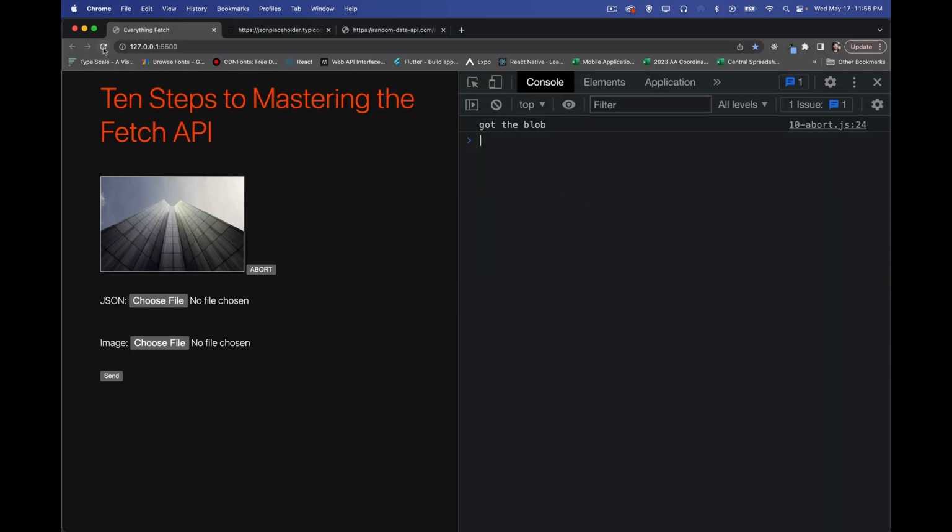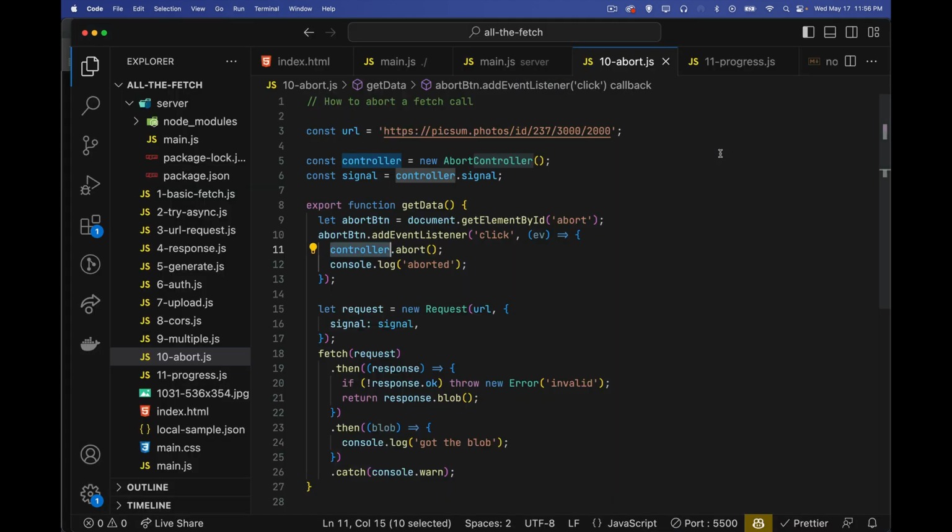So let's refresh the page and click abort. There we go. We aborted it, and here is the error. DOM exception, the user aborted a request. I didn't have that in my code. I'm just saying console.warn. My error says invalid.